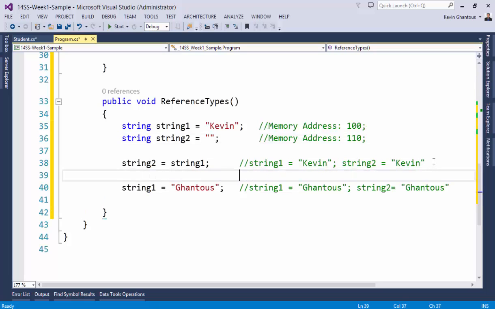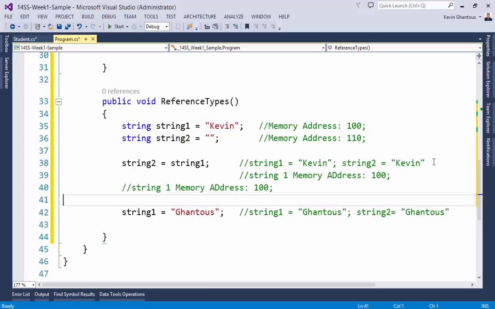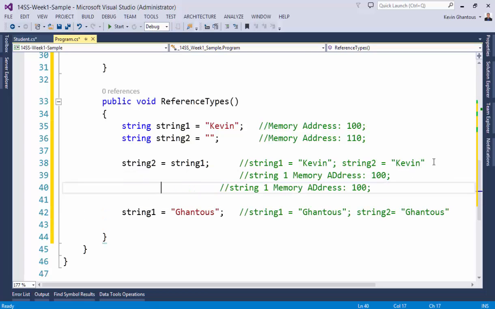So string 1's memory address is 100, and the string 2 memory address is now also 100. So they still both equal Kevin, right? Because inside of memory address 100 is Kevin. So if they're both pointing to the same memory address now, that's fine. We can do that. No big deal.